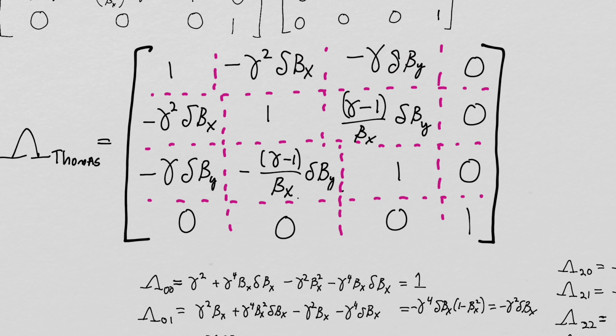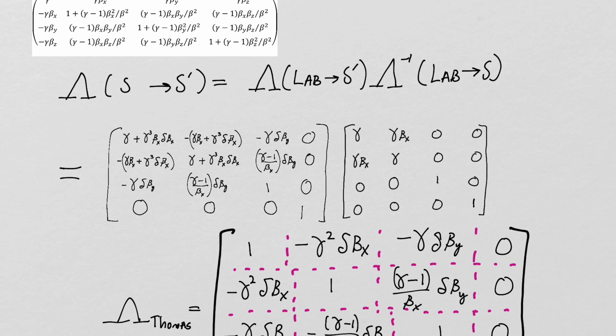If these infinitesimals were driven to 0, you would just have a 1 on the diagonal only, so that you would have the identity matrix, which means no transformation whatsoever. So we're looking at an infinitesimal Lorentz transformation that is not a pure boost. And in some sense, that's to be expected, right?